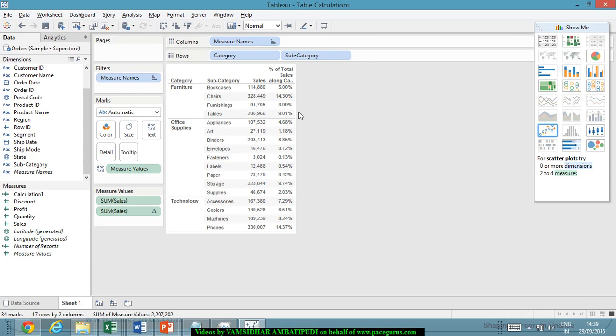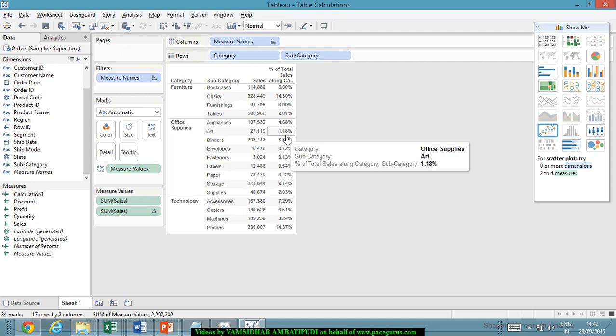So I got the individual level sales, and along with that I got the percentage breakups across, right? So the sales is shown twice. One is using the measure names and the measure values. So the second one is more of a percentage of the total. I had the quick calculation applied on the top of that.